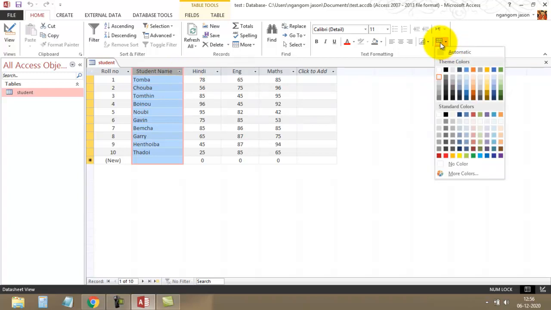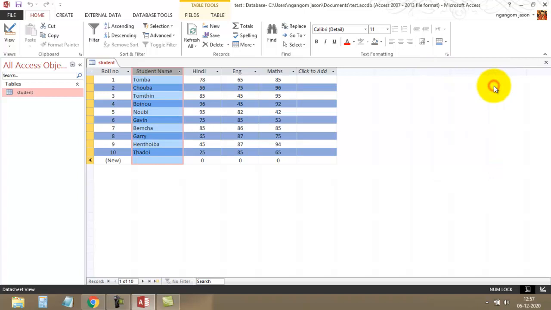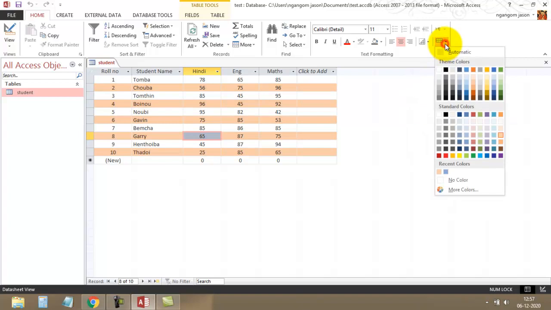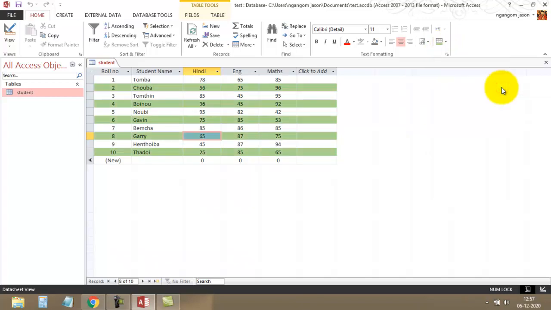And here you can change the color, like this, the alternate color. So you can change the colors and all with your choice.